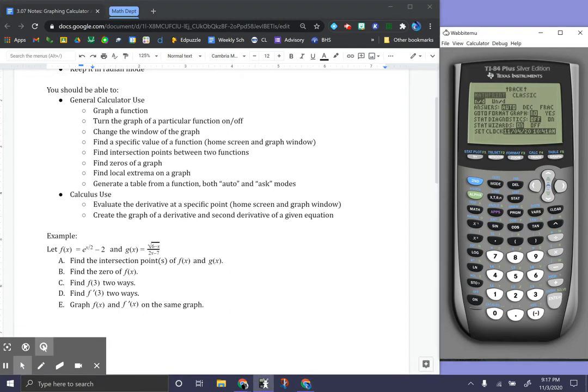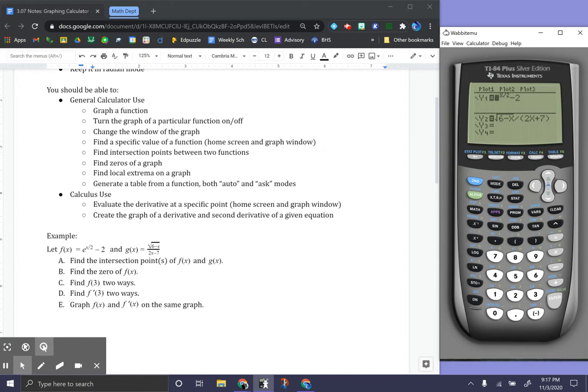So with the math print, here is what your functions would look like. You can see that the square root is over the 6 minus x completely, and the exponent for e to the x over 2 has been raised to create that exponent. So we're going to switch back and forth so you can see both views and what these look like. The first thing we're going to do is actually change the window for this.